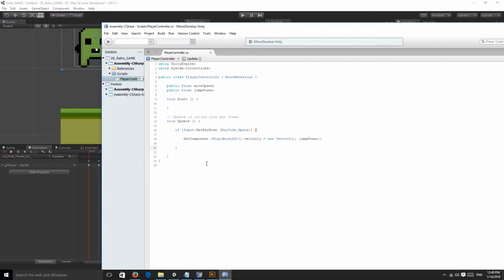So now what we want to do is access our D and A keys. So we're going to copy this, Control C. We're going to move down a little bit, Shift Enter, and hit Control V. Now, for example, we're going to change key code dot space to key code D. And instead of jump power, we're going to set this to 0, because we're not accessing Y. We're going to access X with move speed.